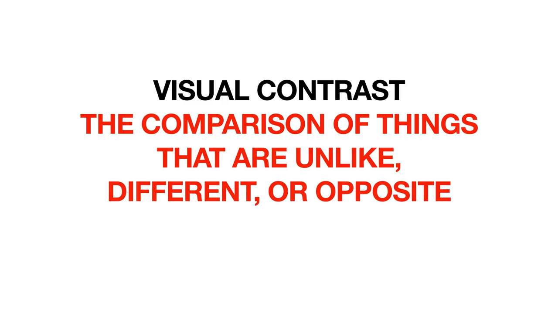Visual contrast is an attribute that can be influenced by qualities that are easy to miss. What I'm talking about here are the more subtle secondary qualities of visual form. Line, texture, direction, and movement all influence the relative degrees of visual contrast in a piece of design. Remember that in a fundamental sense, visual contrast is about the comparison of things that are unlike, different, or opposite.